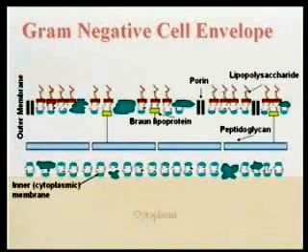But the issue is that this Braun lipoprotein, when it's attached to the peptidoglycan, is what holds and anchors the outer membrane in place. This is a fluid thing, as I've said before, and it could just sort of float around and disappear if it wasn't held in place. And that's what the Braun lipoprotein does. In addition, I keep mentioning permeability barriers. As I mentioned already, this might have a little bit of a function being quite thick in gram-positive bacteria, but there's essentially nothing there. It's a single layer thick in the case of gram-negative bacteria. This is the permeability barrier.